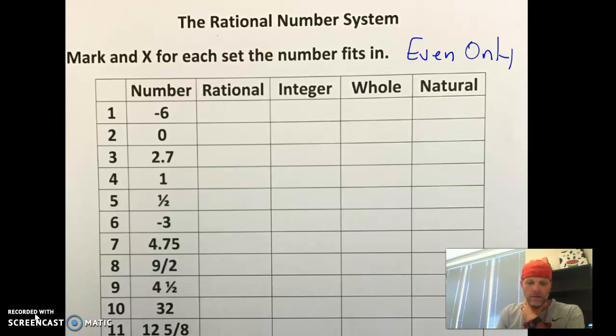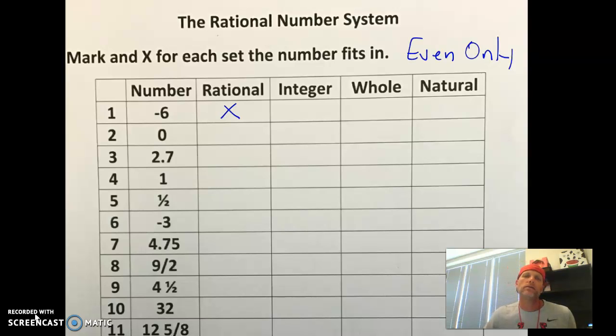They're rational. So the number 1 is -6. It says put an X. They're all rational. So you could just go straight down. Alright, so we start on the outside. So it is rational. It is the United States of America. It is the big box. Okay. Then we got to get smaller.